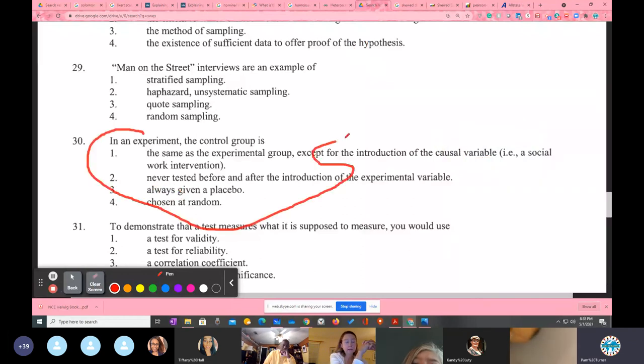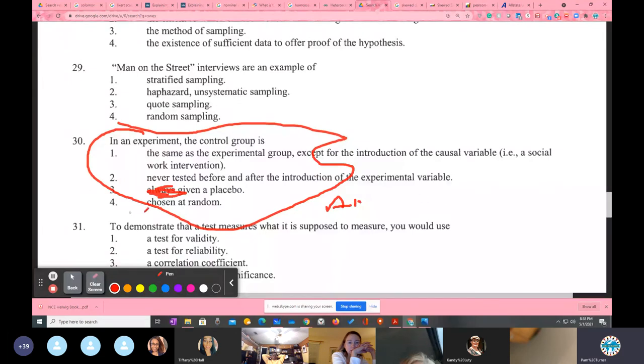Okay. But what I'm looking for is, in a control group, always scares me, because I talked to you a few minutes ago about a nocebo where you get nothing, right? Those all and nones are just never true. But they are chosen at random, okay? So the control group is the one that gets nothing, but they may not have a placebo. They may just be given a nocebo, which is nothing.